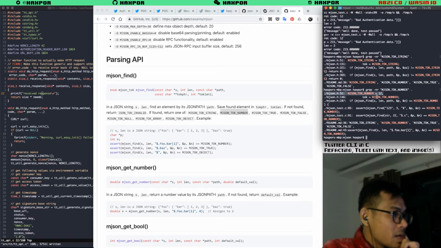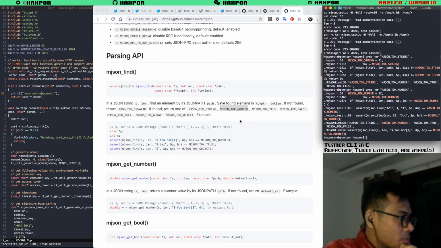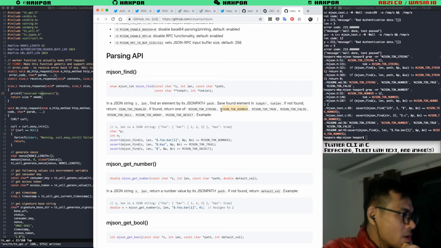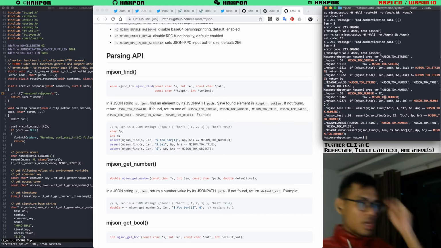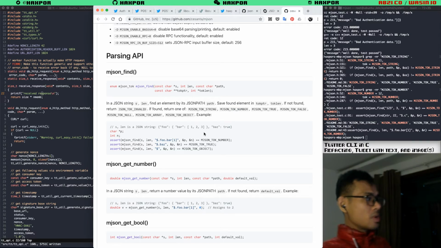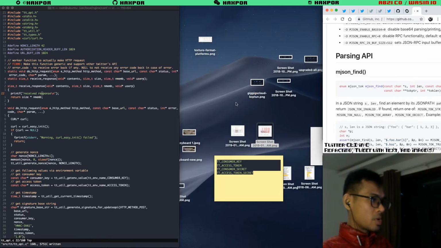Okay, this one in this header. So we know now that what we get is indicated as a number, and then we can parse the data ourselves, I think. But in this case, no, because we just try to find whether it's there or not, and it's there, and we know that it's a number. Okay, found, return this number. Okay, I think this library is good enough. We're going to integrate it into our main program.